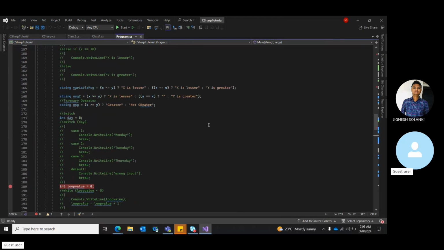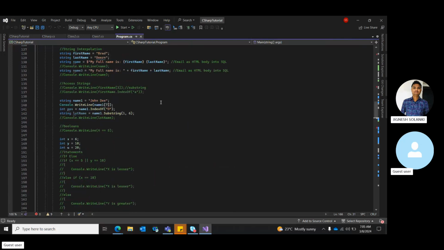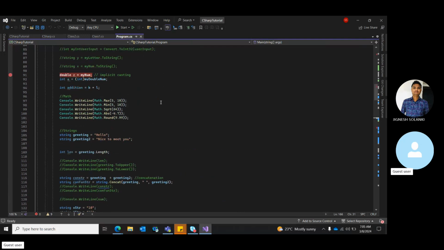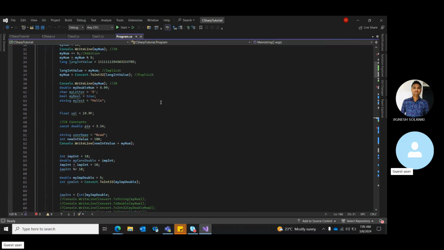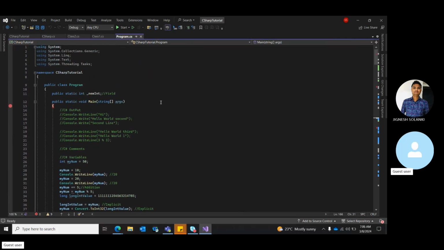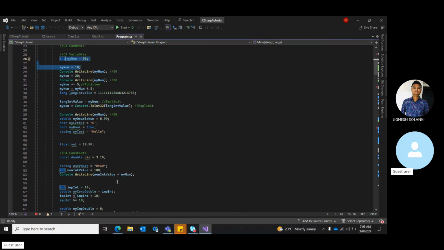Until now we were seeing something called a variable. Everywhere we are seeing variables: X, Y, U, variable message. What is a variable? A variable is something of a particular data type to store data. This data is not permanent. It can be replaced anytime. See, my num is 50. Next, I was able to replace it with 10, 20, any number. I was replacing it constantly, and it took the new value.